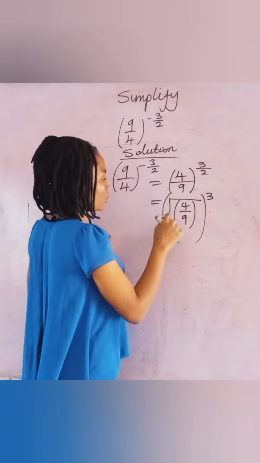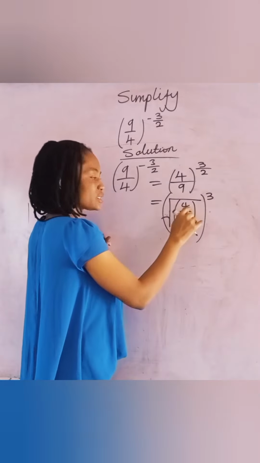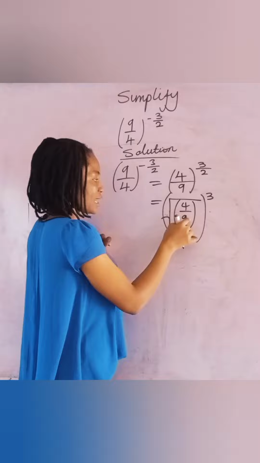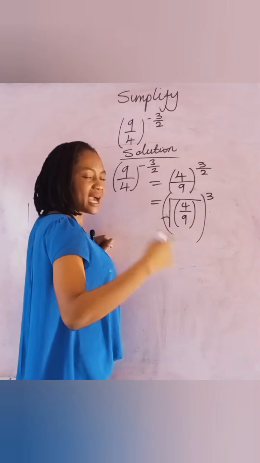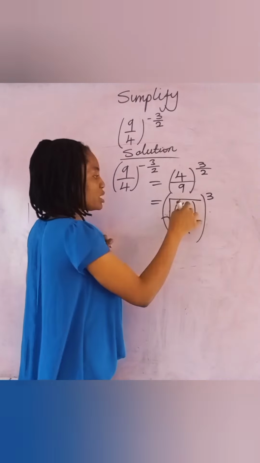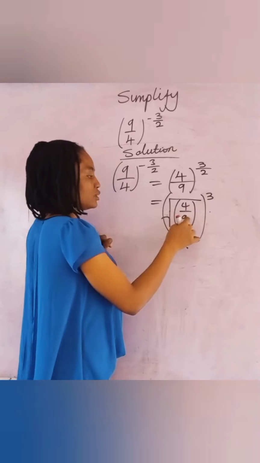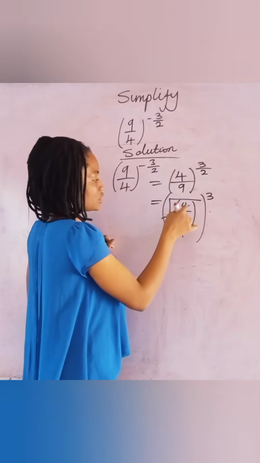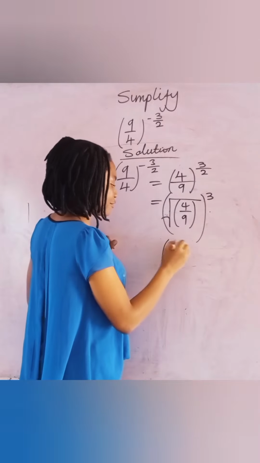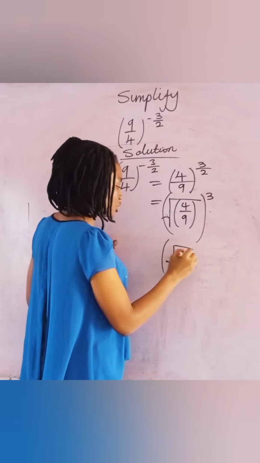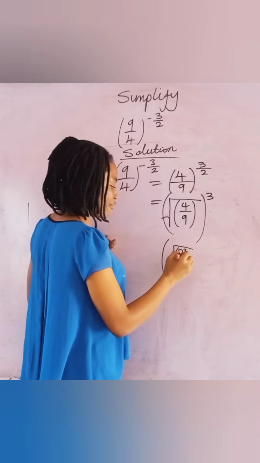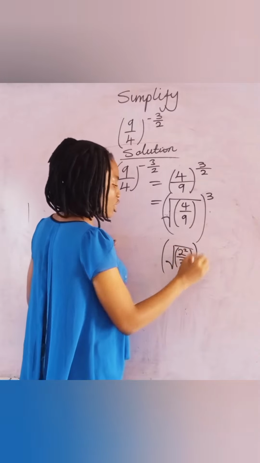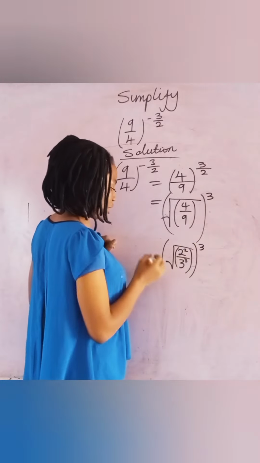Alright, now we have square root. Now these numbers also, let me find the square root of these numbers. Here is 4, here is 9. What number will multiply itself 2 times to give me 4, and another number that will multiply itself 2 times again to give me 9? So here we are going to have 2 times 2 will give me 4, and then 3 times 3 will give me 9. Alright, all raised to the power of 3.